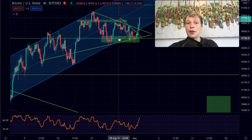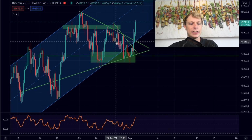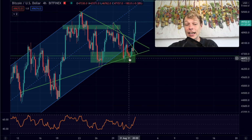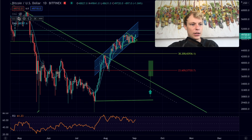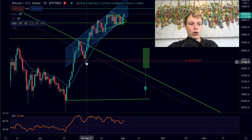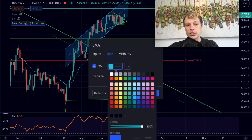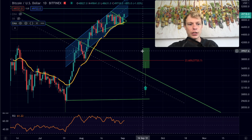Now guys, let's dive right into it. And what I've been saying yesterday, guys, is that Bitcoin is still riding that support zone, right? The support zone of the 20 EMA on the daily. Let's go to the daily, and then we set the EMA at 20 right here. Then we can see that this is a level that normally acts as support in an uptrend, and as resistance in a daily downtrend. Let's make it a little bit thicker so it's easier to see for you guys.